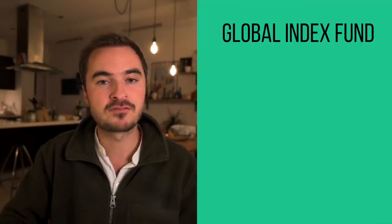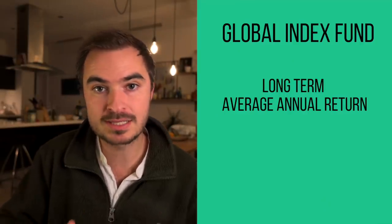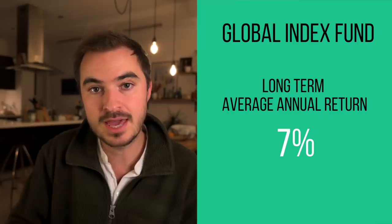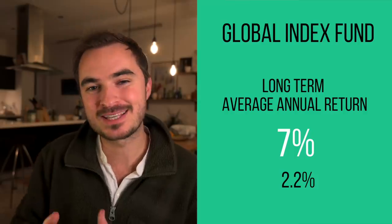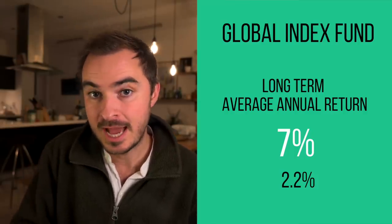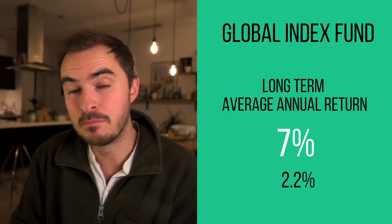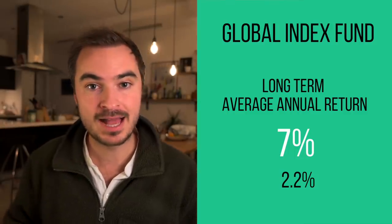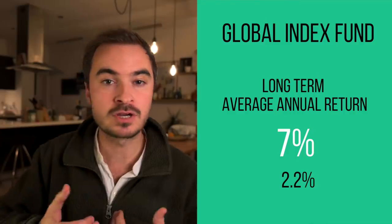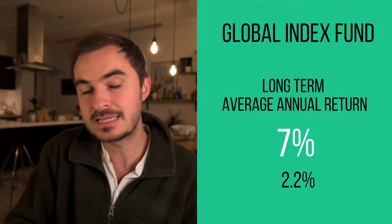This creates another problem: what do we do with that extra cash? If we leave it as cash it will be eaten away by inflation, so we need to use it to purchase an asset that will at least hold its value. We could invest in more property, but if you already own a home, most of your assets are probably already in property. Another option is a global index fund, investing in thousands of businesses from across the world. Over the long term we'd expect this to return an average of six or seven percent per year — much higher than the 2.2% mortgage rate — but of course the stock market return is not guaranteed, and to achieve it you'd have to sit through multiple crashes without selling.